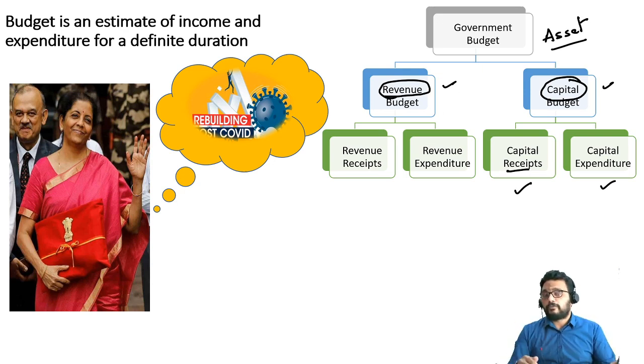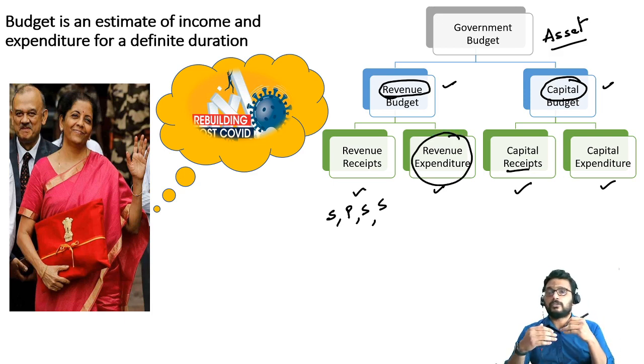So in the revenue account, we have revenue receipts and revenue expenditures. Anything the government is spending from its pocket which is not creating an asset, for example, salaries of the employees, pensions, scholarships, subsidies, plans, programs, schemes. These are those expenditures which do not create any asset. In that case, we'll be considering them as part of the revenue expenditures because those are being spent out of the government's pocket. If the government is receiving something without a role of an asset, then you consider that as part of your revenue receipts.